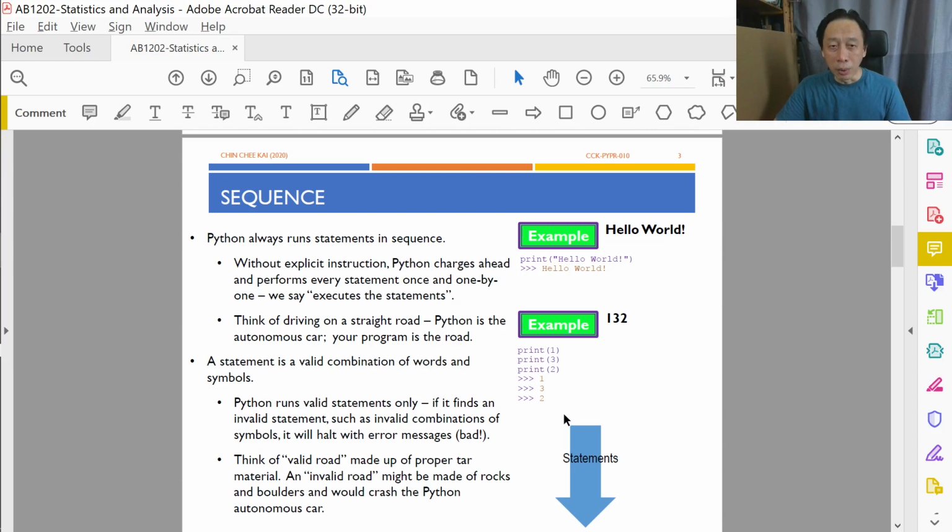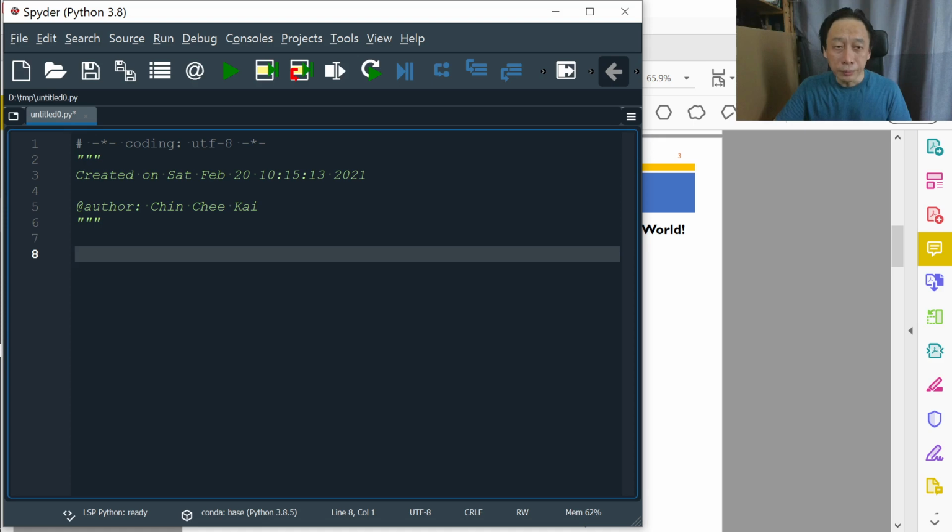So in the first part, when we talk about sequence, that is basically running forward and forward and forward, right? So we can always try to just say hello world, right? And we can always say print 1, 2, 3, 4, 5. Now, for example, we say print hello.